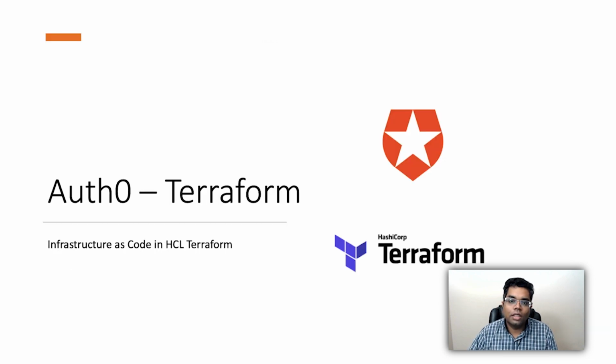Now, there is a second approach also, Auth0 Terraform. You may already know Terraform. Terraform is provided by HashiCorp, which is a tool for building infrastructure as code, where you can build Azure, AWS, GCP, Kubernetes, or any other resources. One of our community members, Alex, created this Terraform provider for Auth0. So you can use the Auth0 Terraform provider to build Auth0 entities using infrastructure as code with Terraform blocks. Now let's see how this looks.